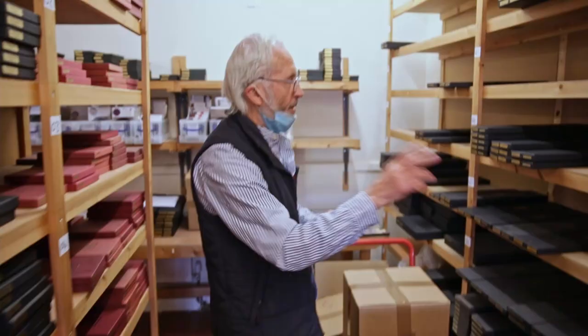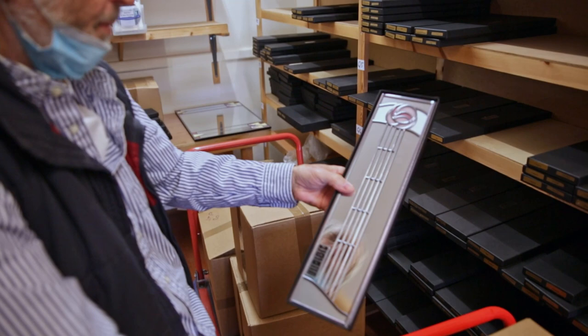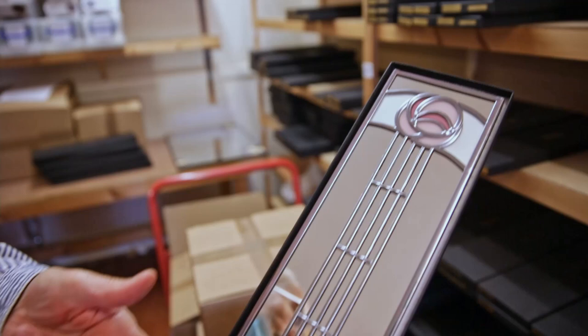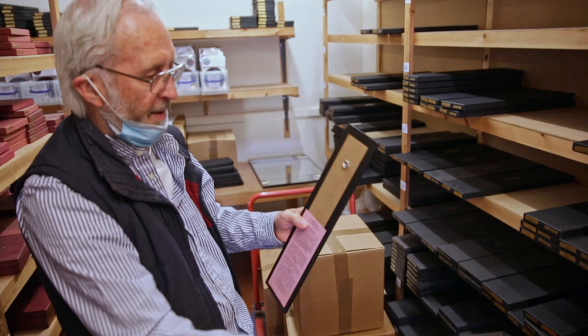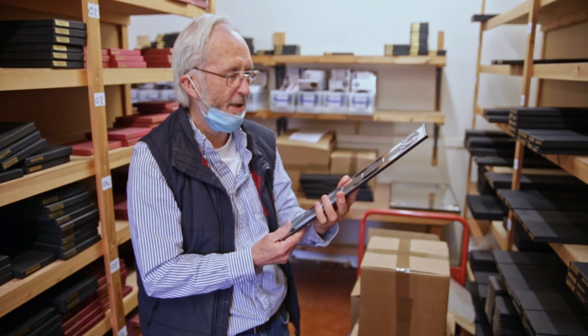We're passing some wonderful mirrors, because we make these glass, and they're handmade. But these are not hand painted. This is an example of it's a mirror. We call them slim lines, and this is the Glasgow Art School mirror, which is, we took this design from the iron railings outside the front door. So it doesn't exist as an actual mirror like many of our designs, but they are inspired by this. So there's a hanger on the back. Nicely finished with tape, how to care for your mirror, and this will hang on the wall, and there's just enough room there to do any attention as you leave the door to make sure you're smart.